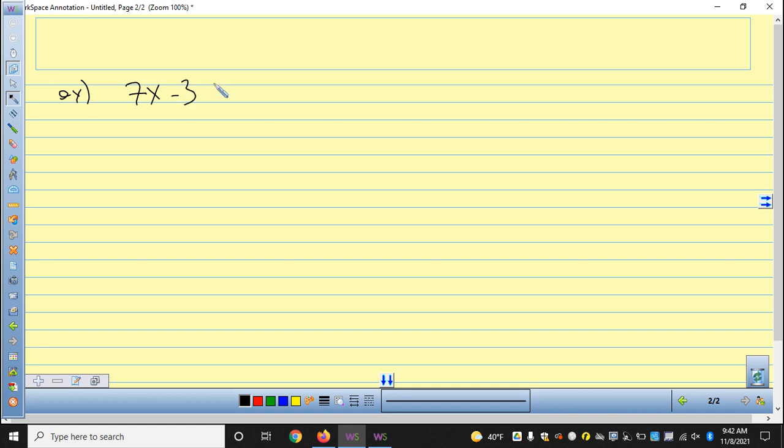7x minus 3y equals 2, and minus 2y plus x equals negative 6. And we want to solve by substitution. Now we don't have x or y by itself in either equation. So looking at these, which equation do you think would be easiest? And I'm going to rewrite these in two different colors. 7x minus 3y equals 2, and my green equation, minus 2y plus x equals negative 6. Which of these do you think is going to be easiest to get either x or y by itself?